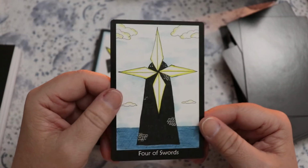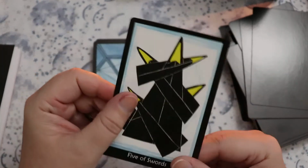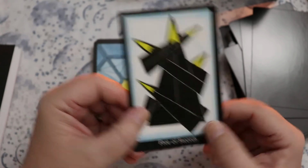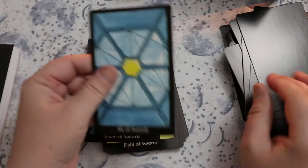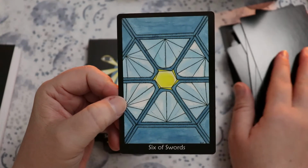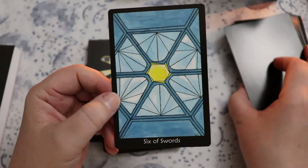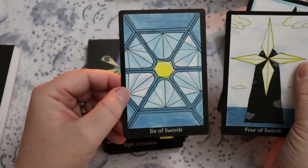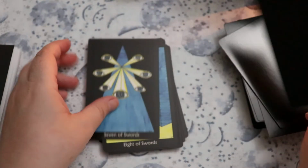In the Four of Swords, we have this windmill. That's really interesting. And in the Five of Swords, definitely a lot of overlapping ideas and points here, there's conflict. Yeah, this suit feels pretty abstract in a lot of the images. The Six of Swords, we're normally looking at sort of moving away from that conflict into a place of peace. I almost wonder if it's like the view from inside the windmill. I don't know, that may be just something that popped into my head for some reason.